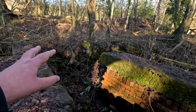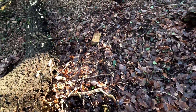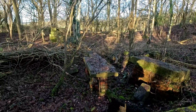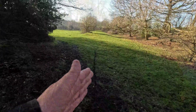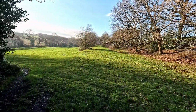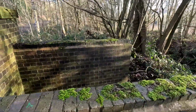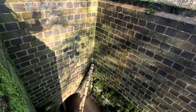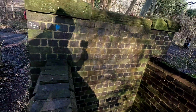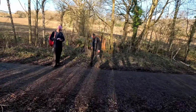There's bricks all along the other side here. Just piles of bricks. Fantastic. I love stuff like this, especially stuff like this that you find at the side of old railways. And you can see this banking just curving round to the right hand side there, look. Got a bit of water in now, isn't it? Just showing you this, just blue brick this side of the line, and it's red brick at that side of the line.